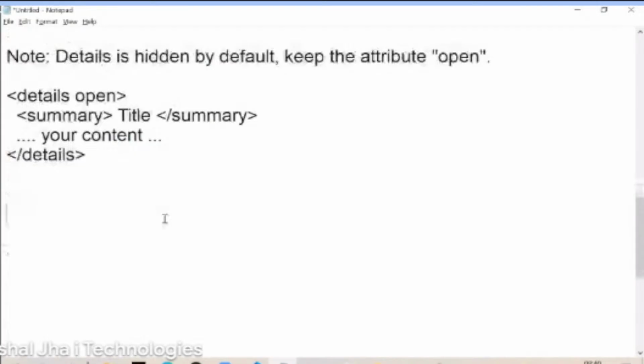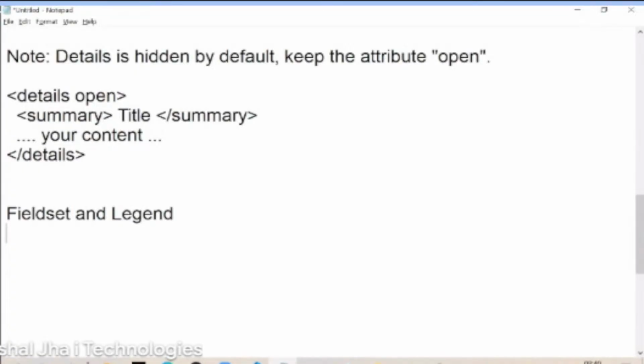Next important, so we have data list with terms and definitions, details and summary. Another option, we have field set and legend. How you can display the field sets and legends. While presenting the content, these are the various options which make the presentation effective.